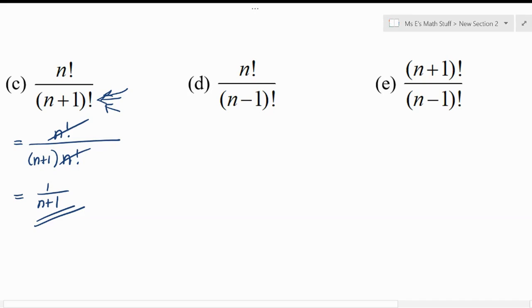So for part D, assuming that you've given this your best shot, which of these factorial statements has a larger base, n factorial or n minus 1 factorial? I claim that n factorial has the larger base. So in this situation, it would make sense to start expanding that one. So n factorial would be equal to n for the first factor. And then the other factors would be n minus 1 times n minus 2 times n minus 3, et cetera, down to 3, 2, 1. And so the rest of it could be thought of as n minus 1 factorial. And then it's over n minus 1 factorial anyway. And so your final answer would have just been n.